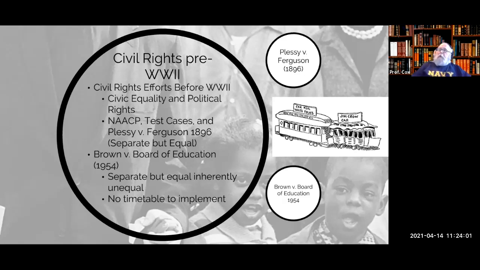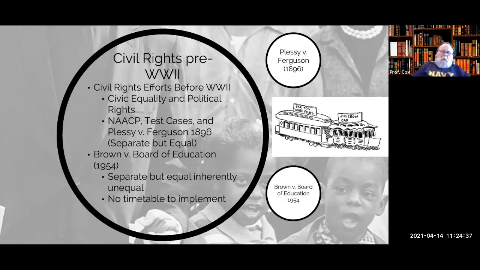Many Black people fought in World War II, even though the armed services were segregated. And when they came back, the expectation was that they would be treated equally with whites, but of course they weren't. Okay, so there's this kind of sea change in the attitude of people that have been left out, that they won't accept this inequality any longer. And this comes to a head, I guess you could say, based on a court case that starts in Topeka, Kansas.